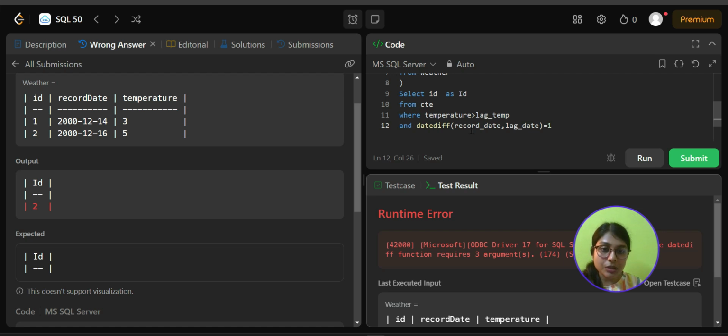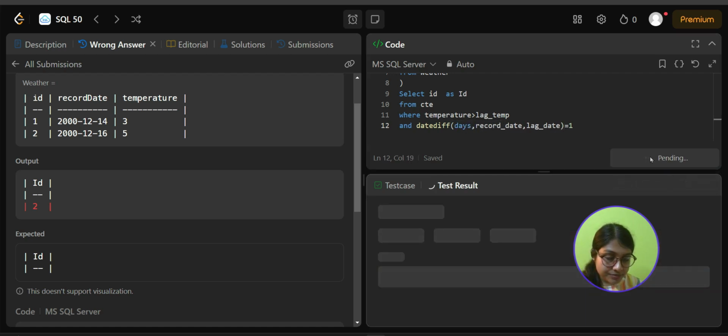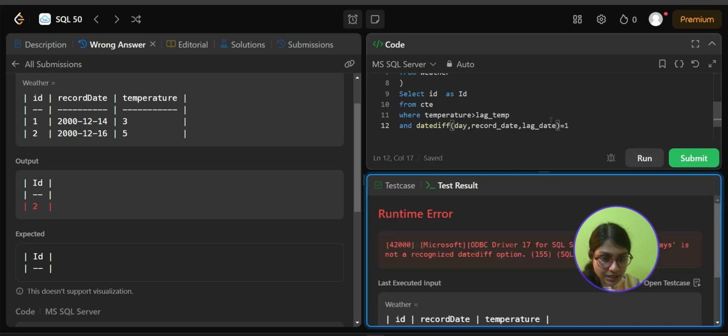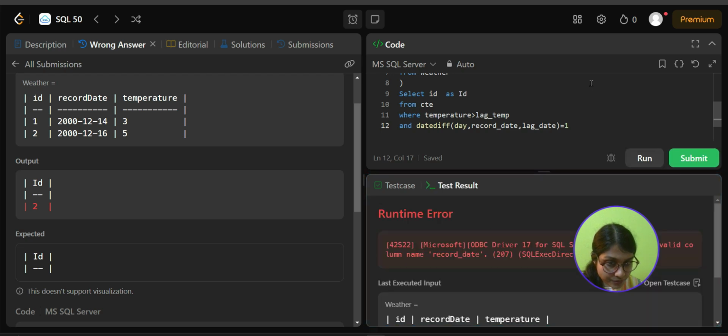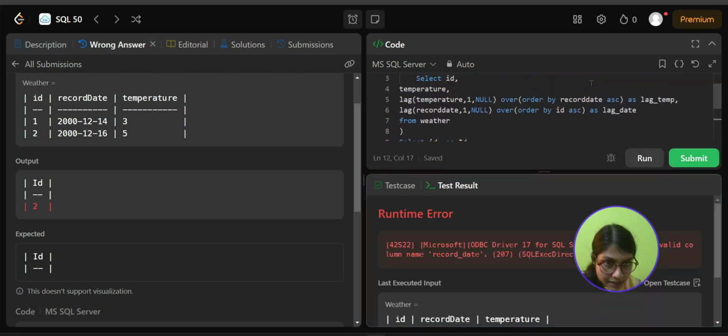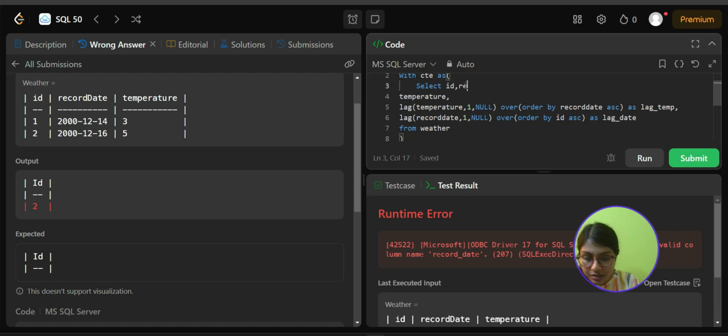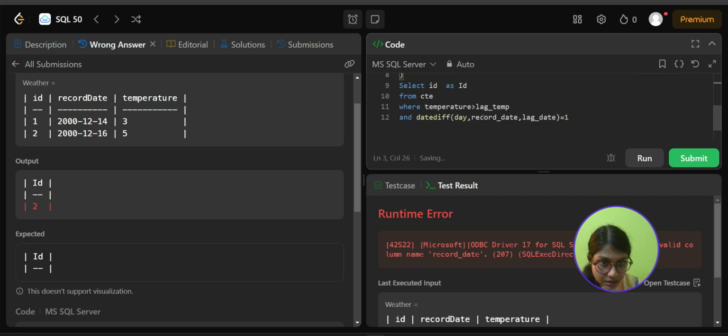Three arguments. Oh, days. Is it days or day? Probably it is day. Invalid column name record date. Okay, I have to take the record date as well. Here, let's take the record date.